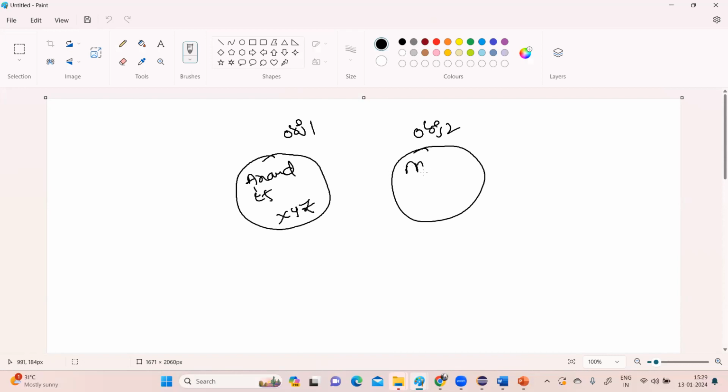Here Mohan, 27, XYZ. So here common is college name, right? College name is common to obj1 and obj2. But the names and ages are different from each other.